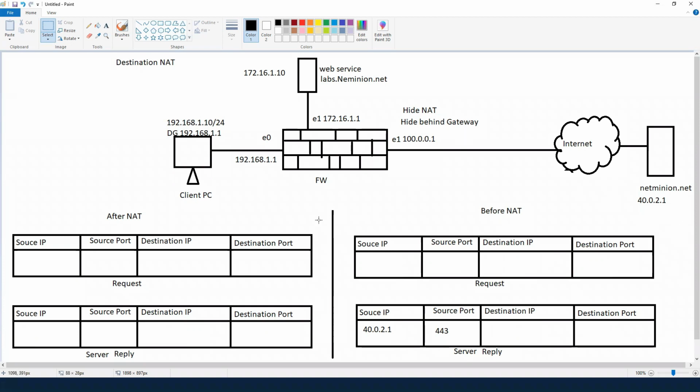Now, let's say I just want to publish this server labs.netminion over the internet. So we must have an IP range, an IP subnet available here to do the NATting.